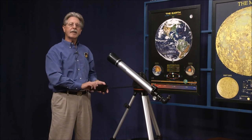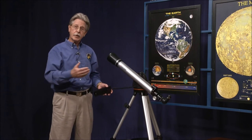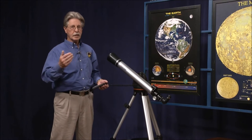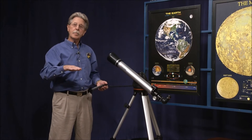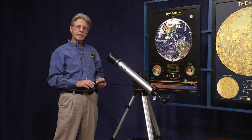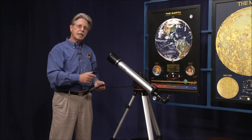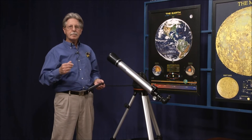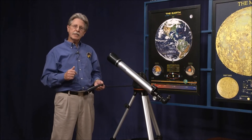This scope doesn't have a lot of the advanced features we'll be talking about in just a couple of minutes. You'd still need a level to make sure the scope is flat and level to aid in the alignment process. But even so, because it is such a basic telescope, it's a nice scope to start with.